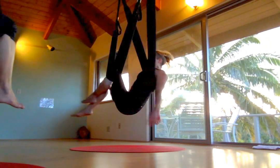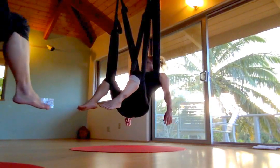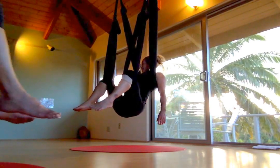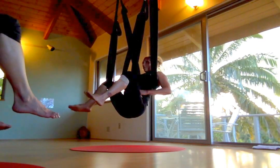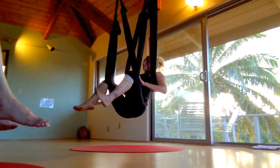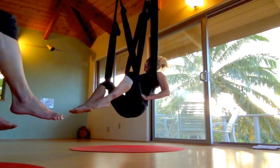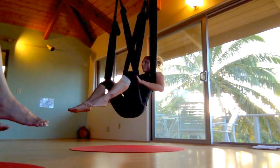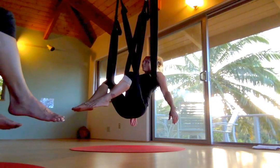Okay? So I wanted to bring you guys through a flying butterfly sequence, which is one of my favorites. So we're going to do the half chill flow, and then we're going to open up the hips and open up the shoulders. So there's two versions we can do. One is called the high diver, and then one is the butterfly at the knees. So if it is too challenging to open up the hips really wide, then we're going to come into high diver. So don't worry, there's a version for everybody.